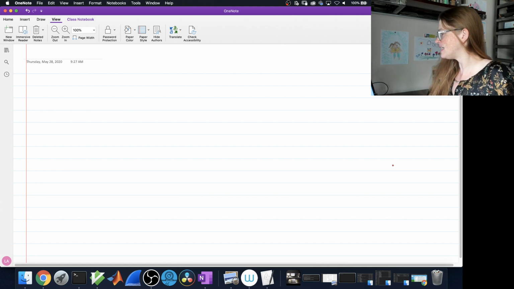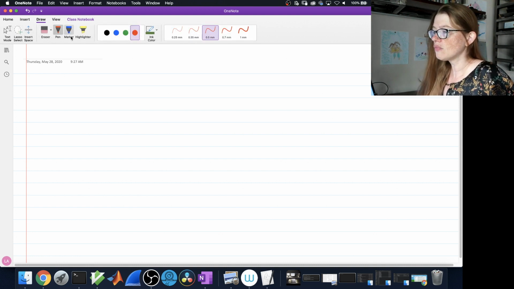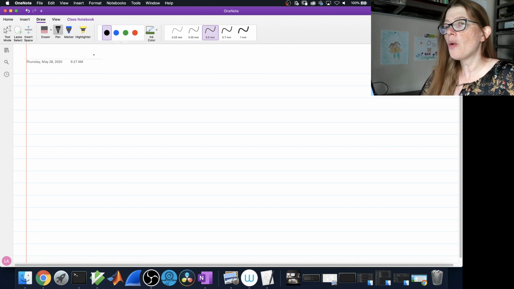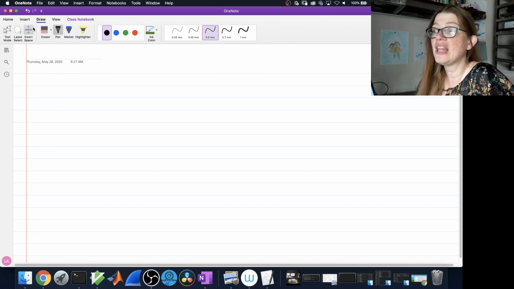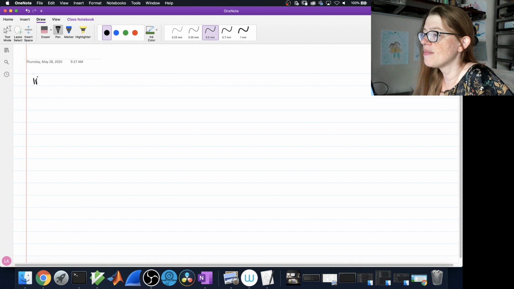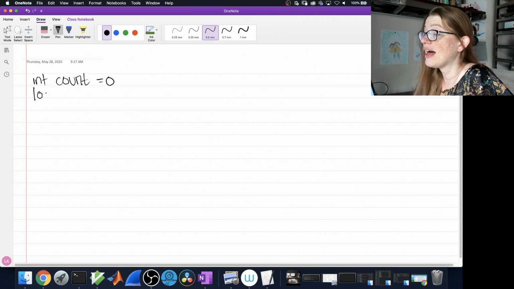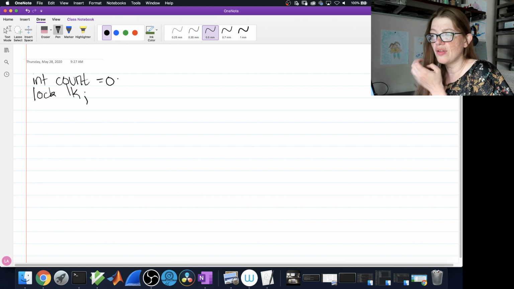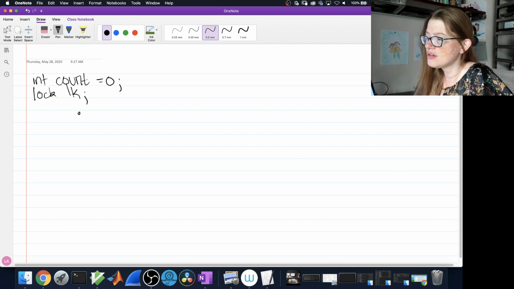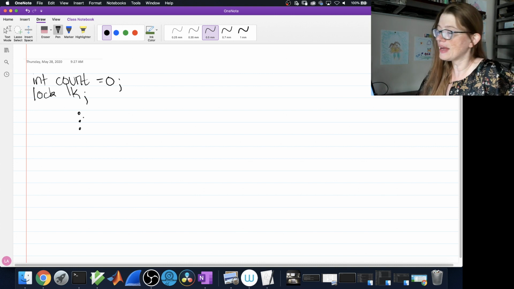I've got the lines up by default today so I can write a little bit neater, although I'm not sure how well they actually show up. All right, so I want some kind of region of code where I can only have 5 or less threads. So I'm going to say, let's have some global variable called count. And it's going to start out at 0 because there are no threads in the critical section. And then we'll have some lock. And we'll assume that this is pseudocode and that the lock's been created and so on and so forth. So I'm just going to draw some dots here to indicate we did something.